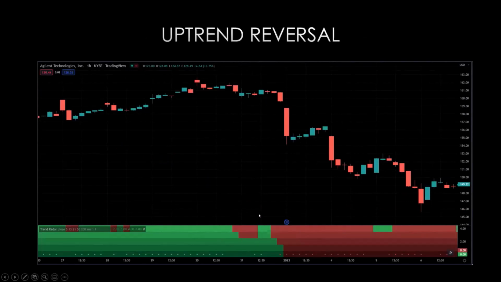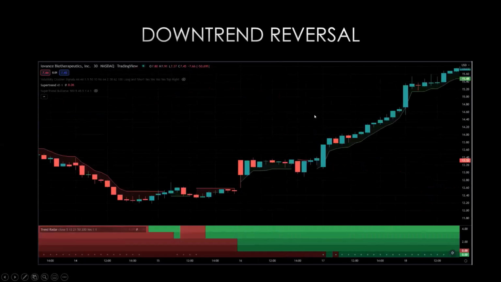where we see a sputter of the opposite direction start to creep into the heat map. And then we see a gradual fall as price breaks through all of these supporting EMAs. And we see the shift to the other color. And this is just the inverse scenario, where we have a downtrend gradually reverse into an uptrend.